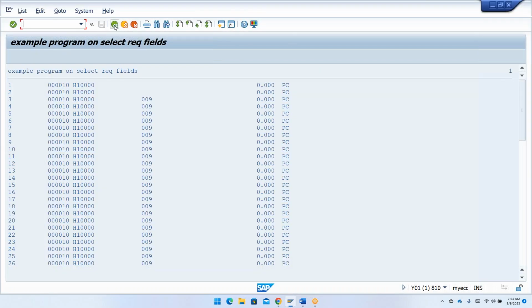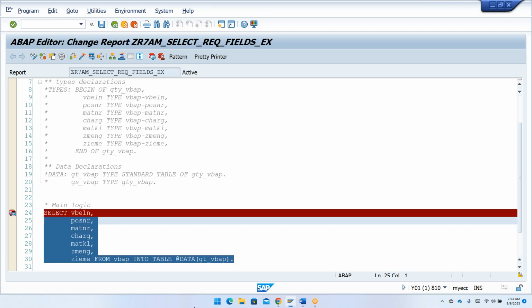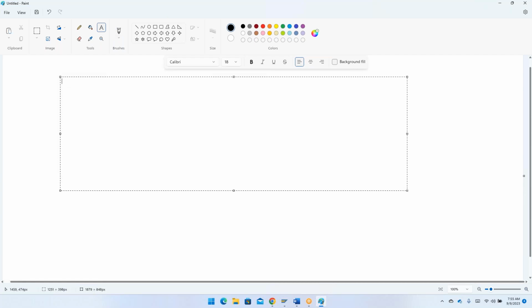When you are writing the new syntax, usually in real time, we will always need to show the data from multiple tables.